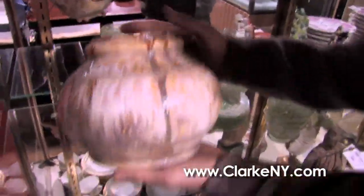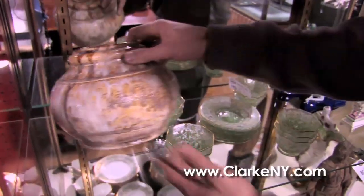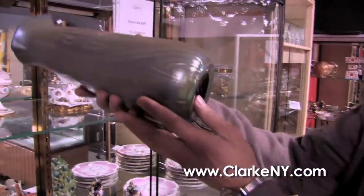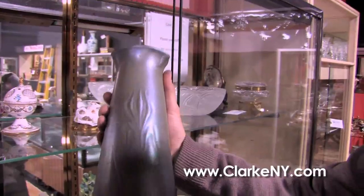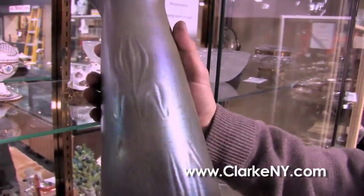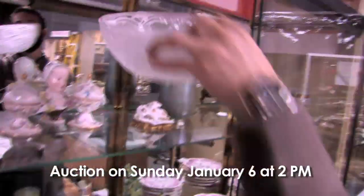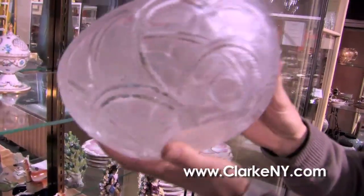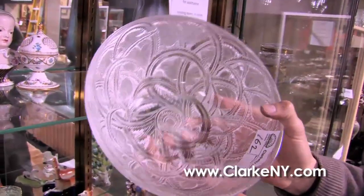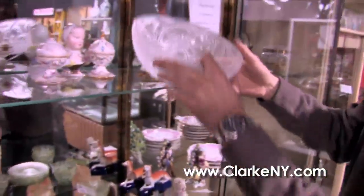We have a very rare Lewis Comfort Tiffany glazed art pottery — a very rare selection, beautiful, still in great condition, no chips, scratches, or cracks. Moving up here we have an unidentified, seemingly unsigned piece of Art Nouveau glass, probably European — very unique, very nice lines and design. Also in the glass selection we have a nice sized carved bowl by Lalique — one of the better pieces you'll find, with bird decoration. You can see on the inside maybe swallows or sparrows — very, very beautifully decorated.